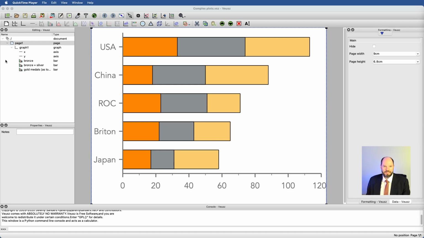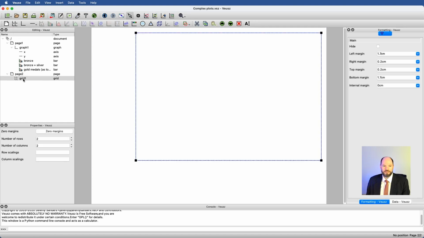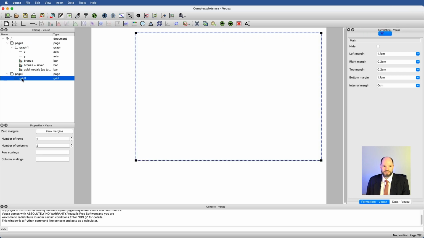We're going to make a new page, which we get by clicking on this button here. Within this, we are going to set up a grid. The grid system is the next button over. If I click on this, I get grid 1. Within this, we have properties and formatting. The formatting gives us margins just like we normally would have for a regular graph. So if I click on graph, you can see there are also margins. So we have those when we're within a grid system.